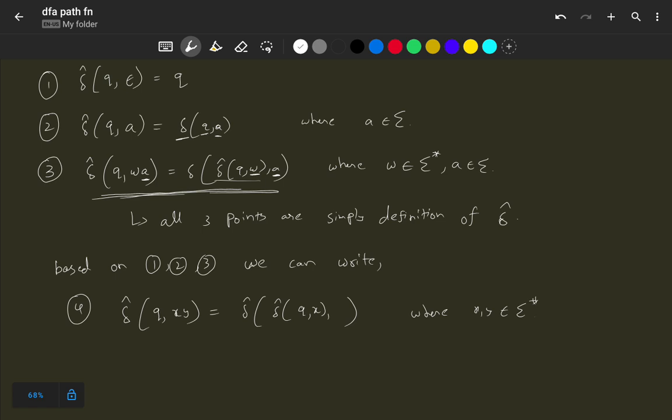Here xy is basically x concatenated with y, a whole string, and this is equal to: you start at q and read till x, and from that state read y. That's the whole thing.